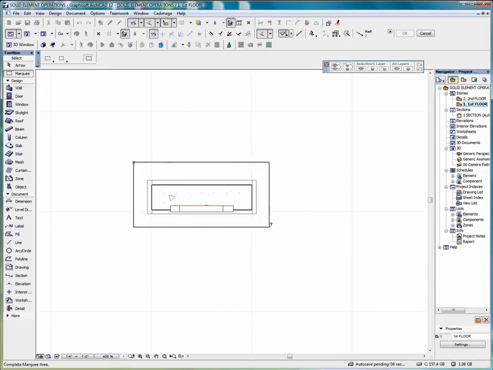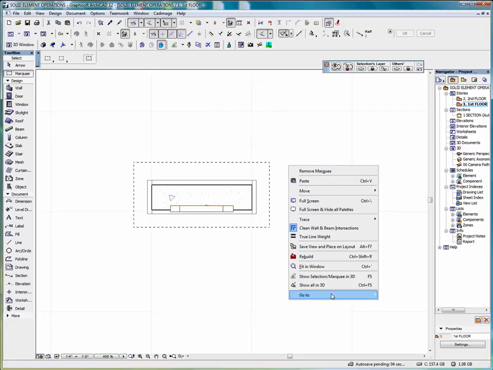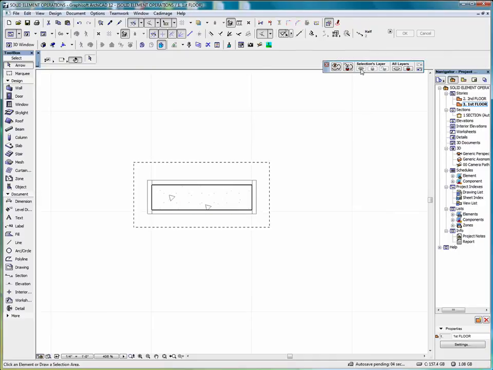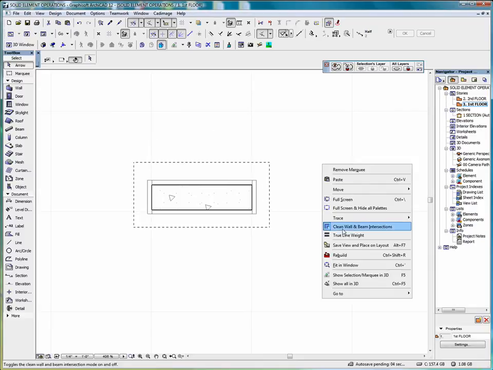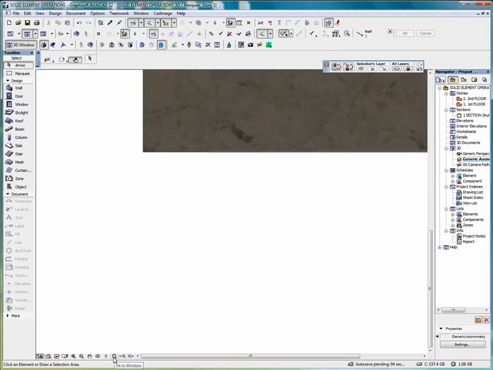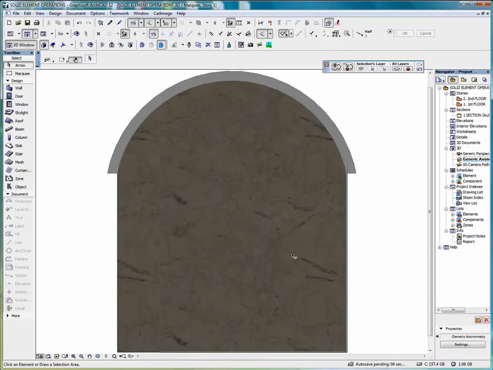We'll put a marquee around this and go to just one more thing we want to do. We want to select our solid element operation layer for the text and hide that. Now with a marquee around it, we can go into Show Selection Marquee in 3D. Fit it to the window.